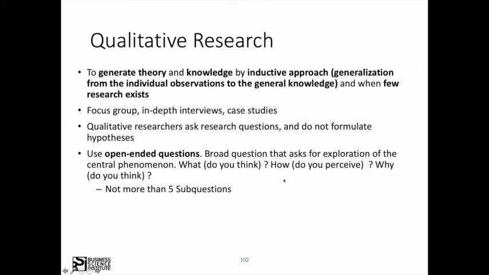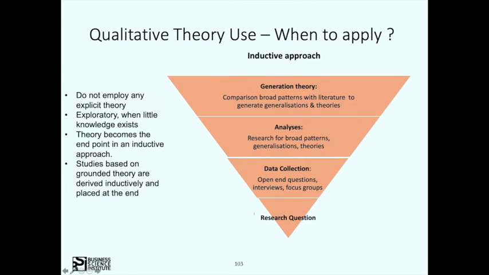There are very large sub-questions with which you can explore the topic, and you can see it here. You start with a large research question, then you collect data with open-ended questions. You analyze the data in order to find broad patterns, generalizations, and theories, and you compare these patterns with literature to generate generalizations and theories. The start point is a research question. The end point is the theory.